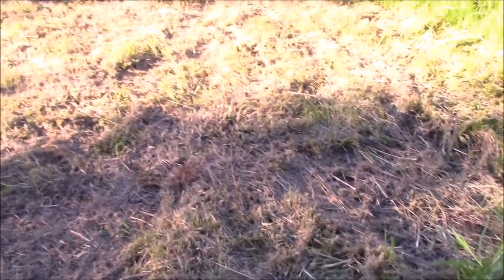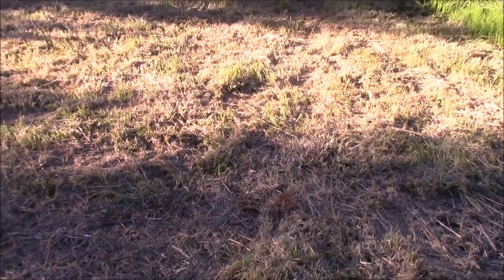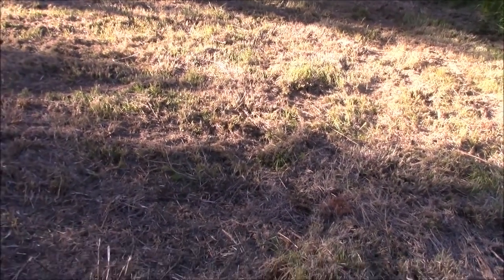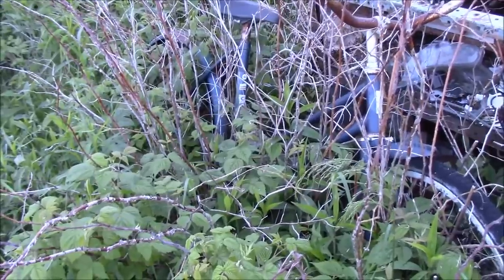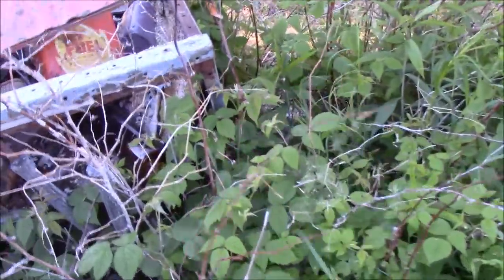It was so wet here, folks. It was unbelievable before I mowed last night. And it's dried up a lot, so the wind can get in here. There's some of those old bicycles I collect. That is a CCM. I'm going to pull that out. I have a lot of these. I collect a lot of these old bicycles. I like them. I know they shouldn't be here. They should be taken care of. But I really didn't have the spot before. But now I do.